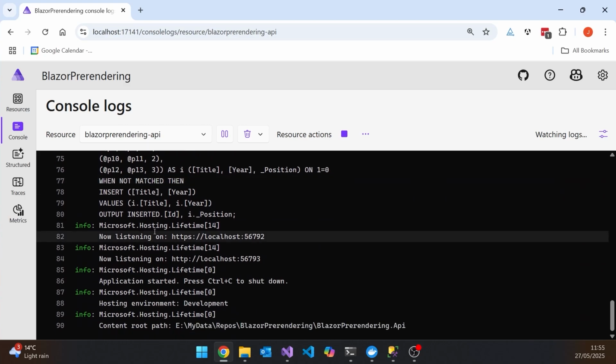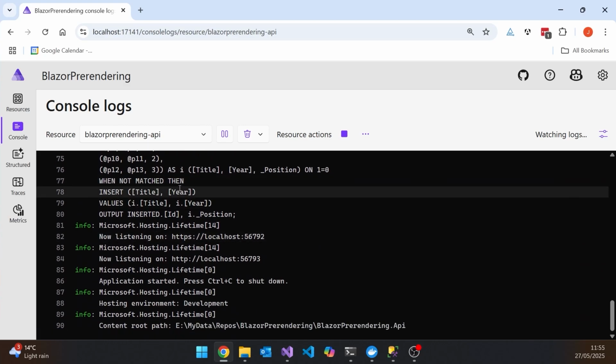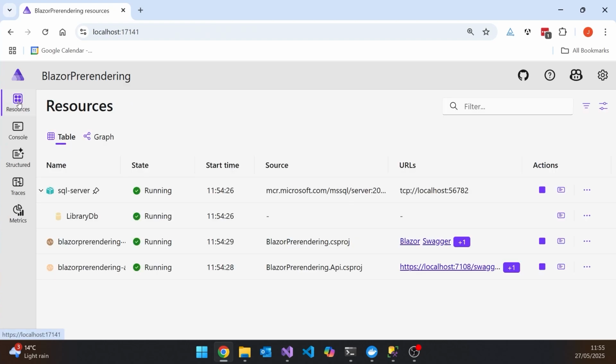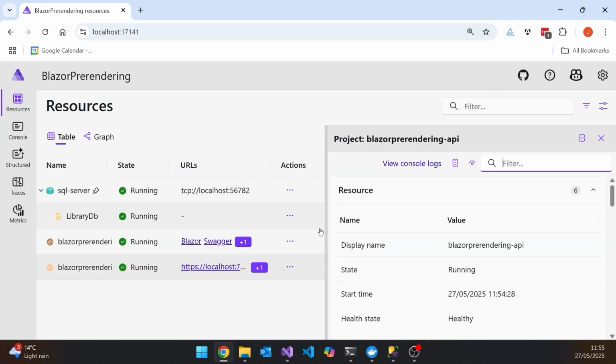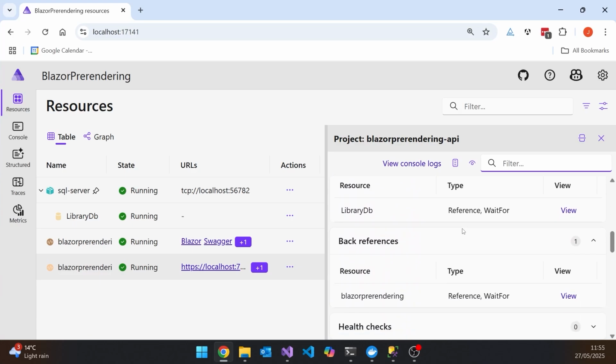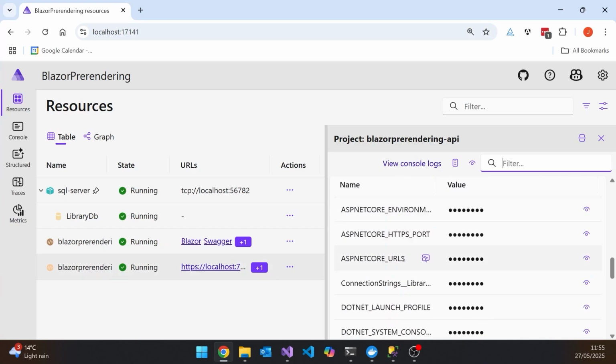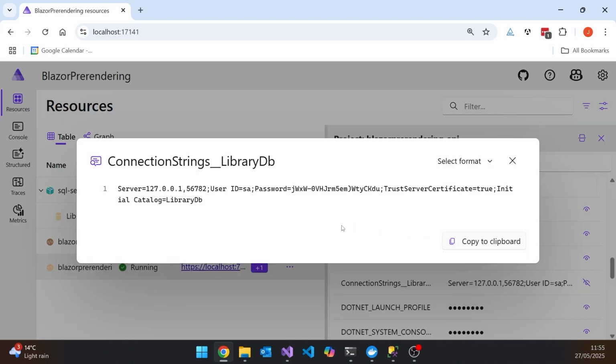So that looks good. Another thing we can do, though, is we can actually take a look at the database itself, just as if it was running in the normal way, not as a Docker image. And the way that we do that is if we go to the API, and we look at the details for the API that you can see here, and then scroll down a bit to these environment variables, there you can see we've got a connection strings. And if we take a look at that, and in fact we can see it a bit better like that, that is the connection string that it has given us for our database.